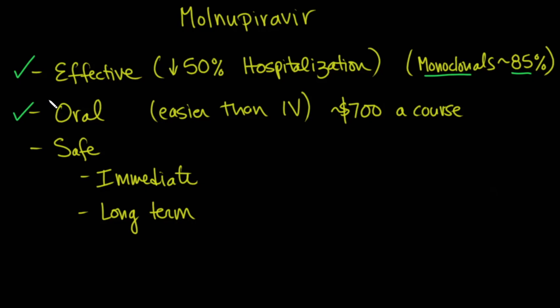And of course, a medication that we know very well is Tamiflu, which is indicated for influenza, and that would be an example of an oral medication for a viral infection. The downside is it's about $700 a course, so it's not cheap, but it is easier than intravenous. And if you think about the fact that you would have to have a nurse or some technician and then a facility to infuse the IV, that is a lot of cost that doesn't get put into the final equation. It also seems to be safe, at least in the immediate period, at least according to the results of this study. The question, though, is long-term. And of course, we just don't have that data at this point, and we're sure that there will be more studies in the future on this medication.